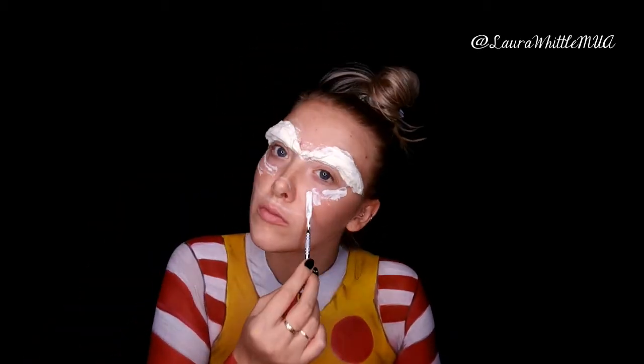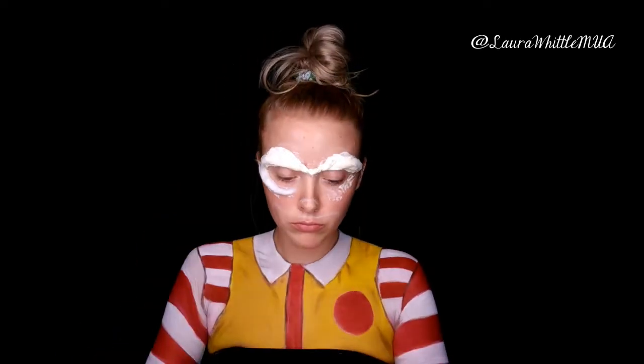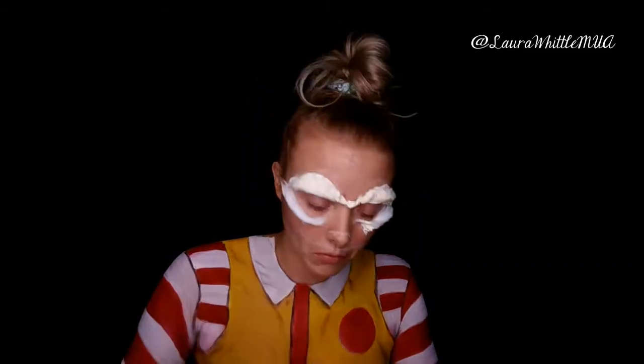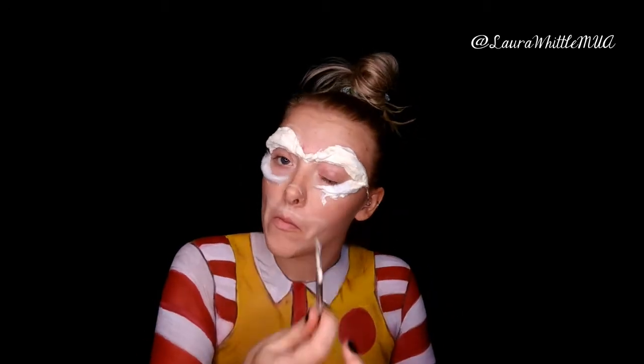I'm applying latex now directly on my cheekbones and applying the cotton wool over the top, and then adding a layer of the latex over that. I close my eye when I'm doing that particular eye, purely because the fumes make your eyes run.